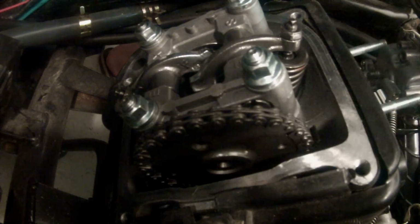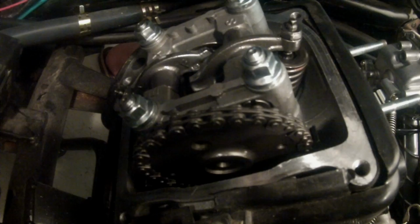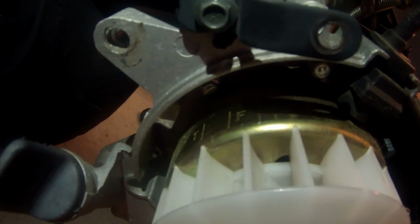There is the other small hole, and there is the big hole, and the big hole should be facing straight up. So you want to line these 2 small holes up level with the lip, and you want the small hole up high. And then we're going to go over the flywheel and double check right there. Let's do that now.